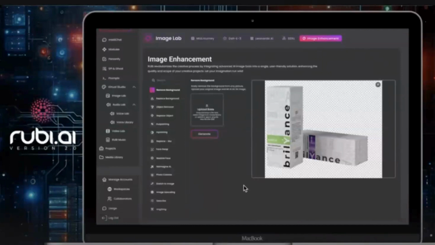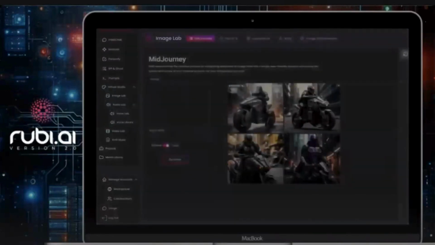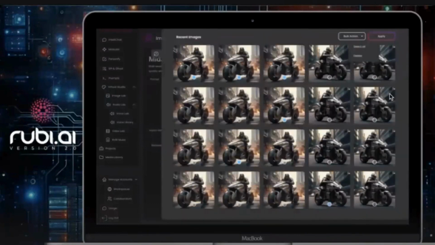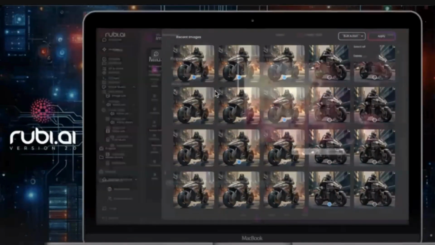Now, the one thing that's also really great about all of this is the way that you can get to your images. There's a little box right here that you can see. Oh, I have to do it on the screen right here. That's going to open up a drawer for you where you can see all of the images, and you can do bulk actions here. You can delete them, you can move them, you can relink them to different projects. And so you can do lots of different things here.